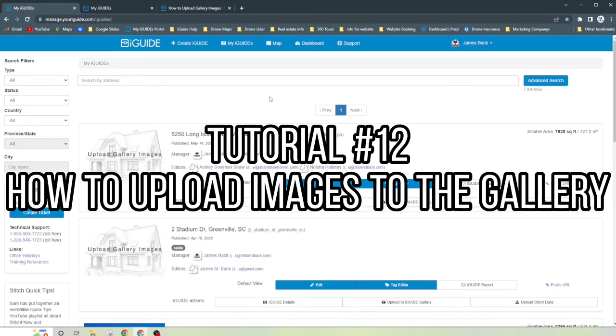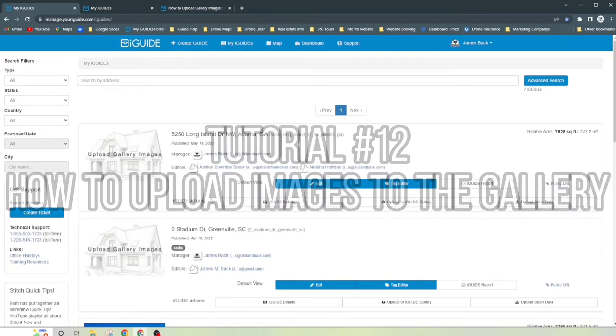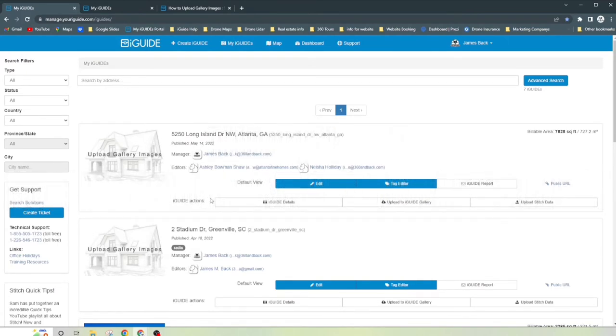And today in this short iGUIDE tutorial, I'm going to go over how to add an image gallery to your 360 virtual tour in iGUIDE. When you first log into iGUIDE and when you first receive one, you'll see just a standard grayed out picture of a house. And in order to have an image of your home associated with it, you need to go ahead and add photos. So in this section, we're going to talk just on how to upload photos. And in my next section, I'm going to talk about how to rearrange those photos. So let's go ahead and jump right into it.